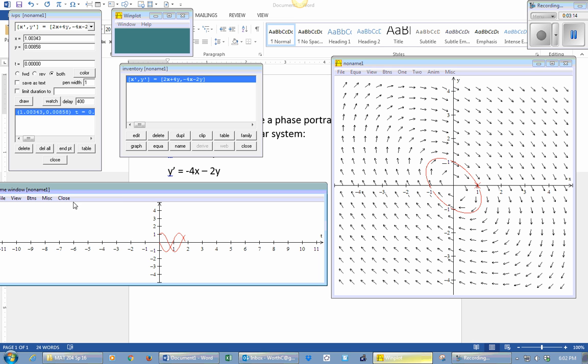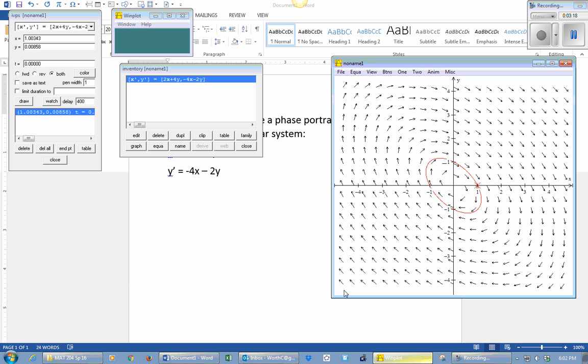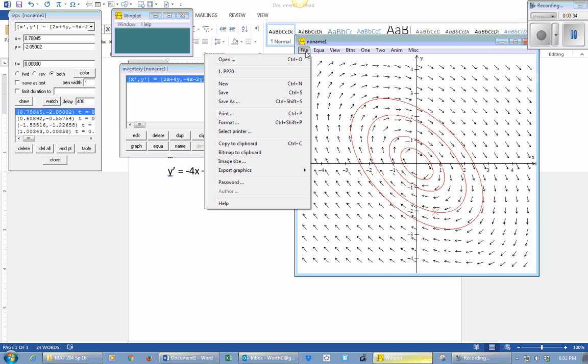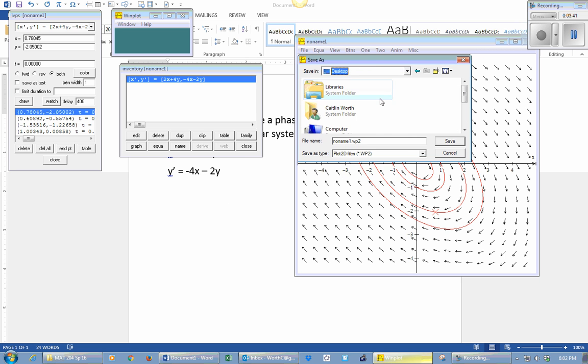And then I'm going to close the solution curves. You could save it if you wanted to use it for something. To continue making the phase portrait, you just keep clicking some initial values to get some example solution curves. So that would be a pretty good phase portrait. So if this is what you wanted to use in your project, I would save it in case you realize you make a mistake later. So you just go File, Save, put it somewhere.